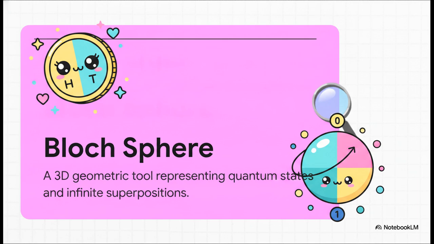And that's exactly why we use this 3D geometric tool called the Bloch sphere. Instead of trying to juggle complex numbers and matrices in our heads, the Bloch sphere simply maps a qubit state to a point on the surface of a sphere. So the North Pole is our classical 0, and the South Pole is our classical 1, but unlike classical bits that awkwardly jump abruptly between those two poles, qubits transition beautifully and smoothly. Every single point on the entire surface of this sphere embodies a unique quantum superposition.